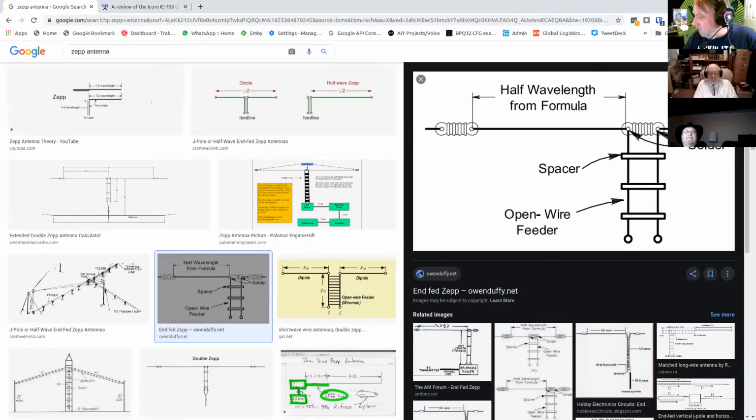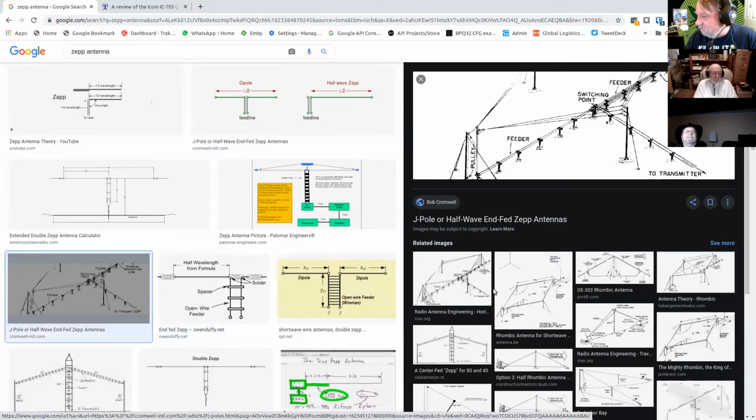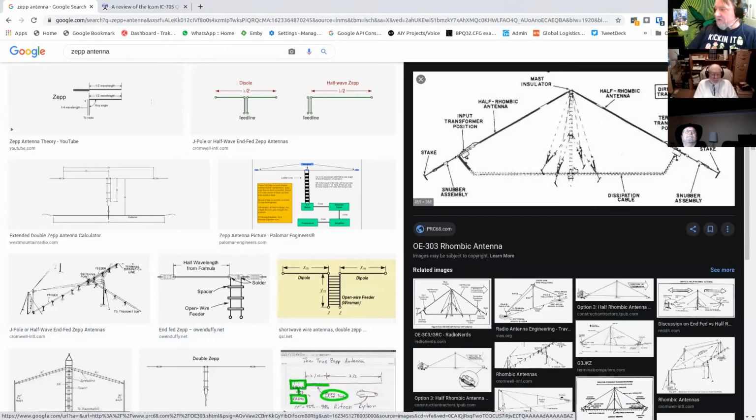Is that like a ladder line? Yeah, it looks like a ladder. I've seen those before. I didn't know they had a specific name. I always just called them ladder lines. Well, I think they're 300 ohm, but they're supposed to be excellent antennas. So you need a balun to bring it into the right impedance for your radio. Oh, yeah. That thing. I didn't know they actually had a name.